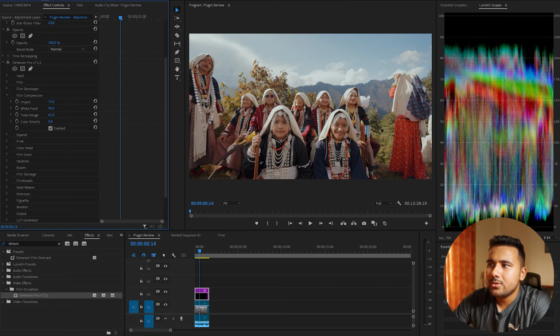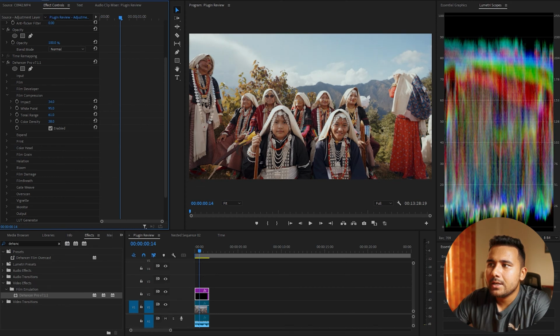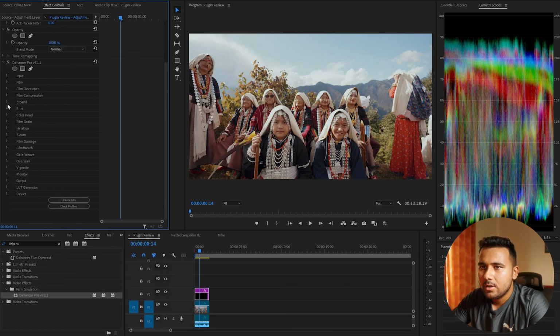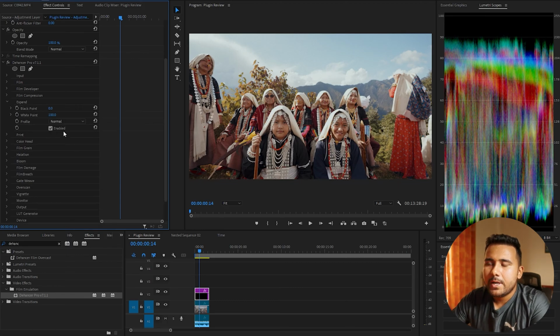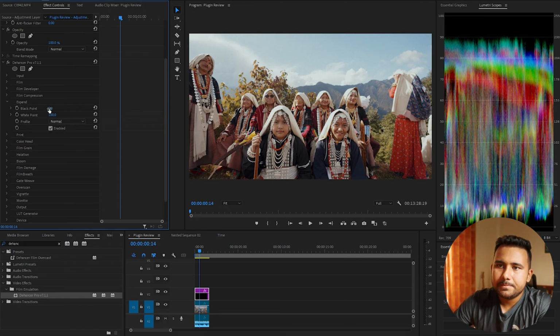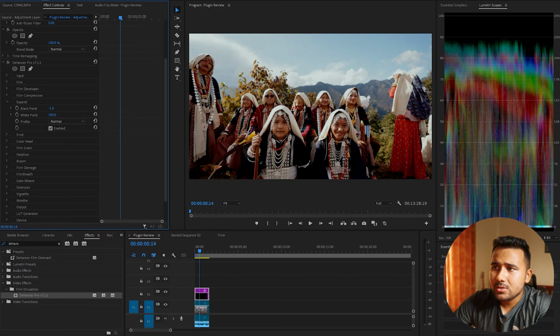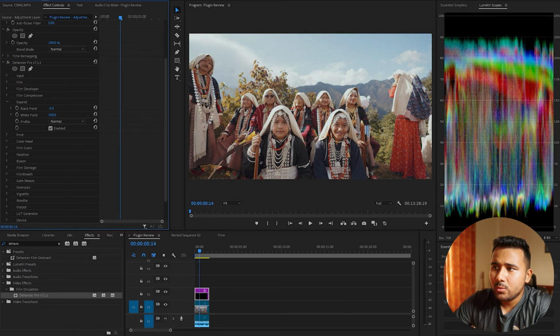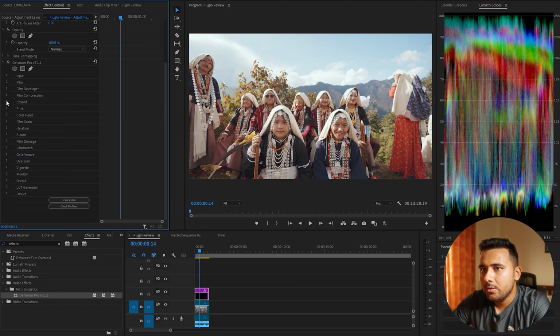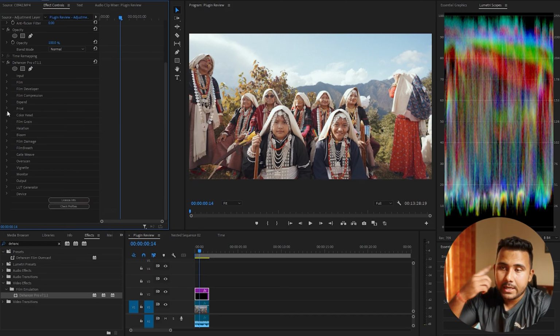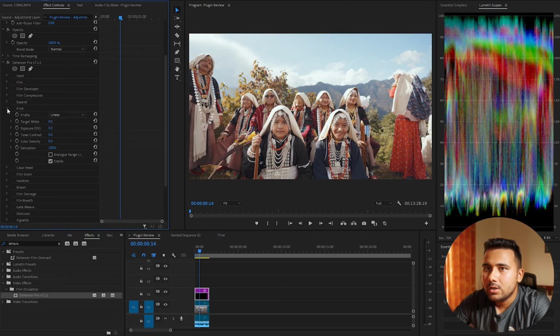Add color density. I don't want to mess around with it. Let's keep it 33. And impact again, I'll go back and just get my highlights popping out a little bit. Perfect, this is good. Now the expand tool, basically it affects the white and black points. So I want to retain some of the black. This looks good to me for now. I'll come back to these tools again if I have to. Now print.